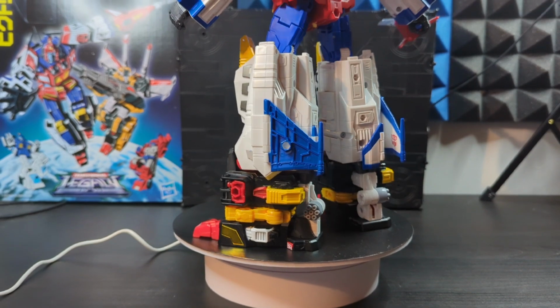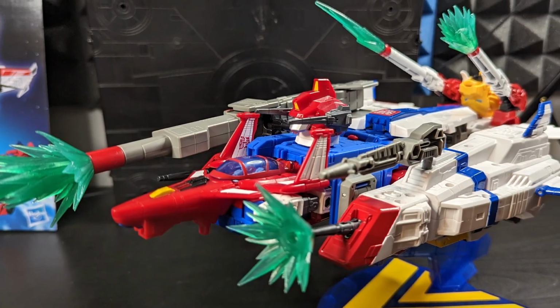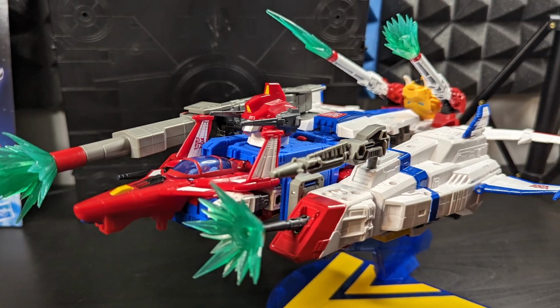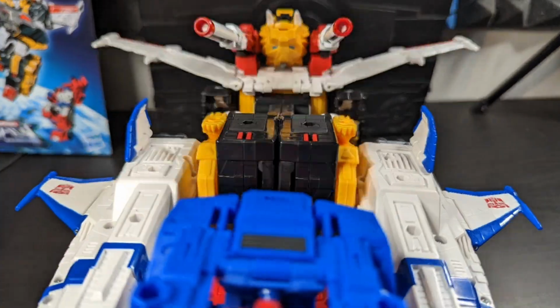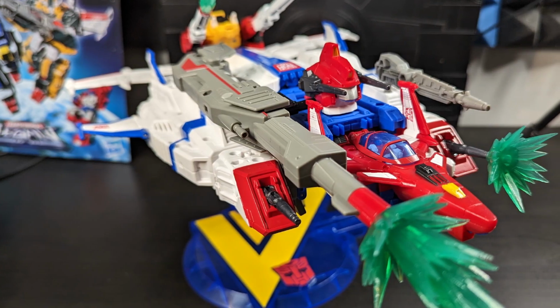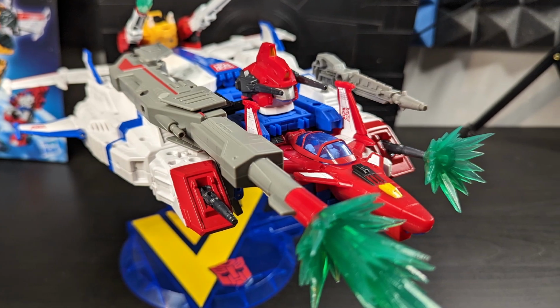Alright, fine, I get it. You want to see the combined mode. And here it is, the Victory combination of Star Saber and Victory Leo. This vehicle form is very cool. It really brings together the two figures in a wonderful way that just takes the V-Star from a cool-looking ship to an epic-looking space battleship.